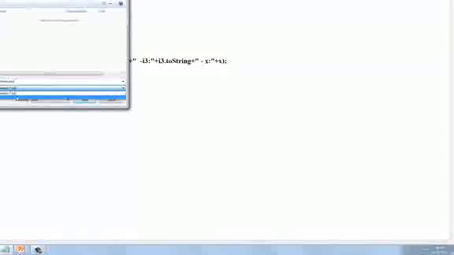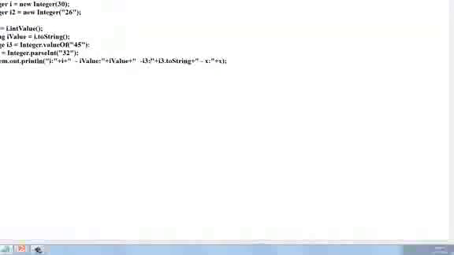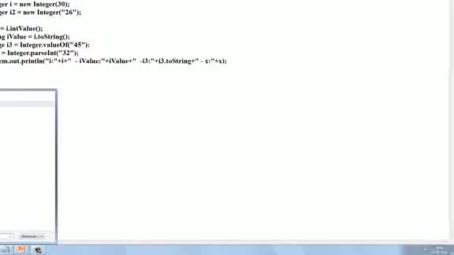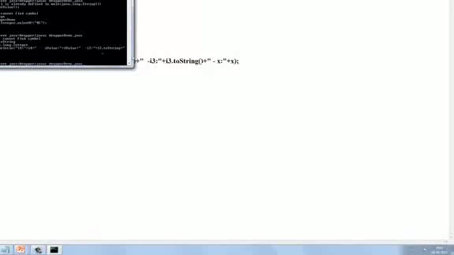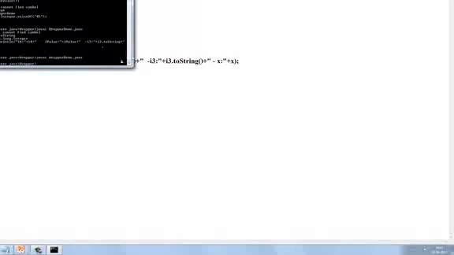So now I'm going to execute in the command prompt. I have to navigate to my folder, cd. Okay, it's compiled. So, WrapperDemo.